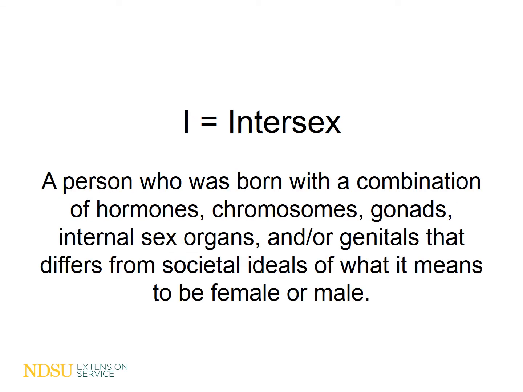I stands for intersex, and someone who is intersex is a person who is born with a combination of hormones, chromosomes, gonads, internal sex organs, and or genitals that differ from societal ideals of what it means to be a female or male. In the past, you may have heard a term like hermaphrodite. However, that term is considered derogatory and is no longer used. We use the term intersex.